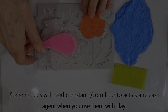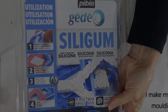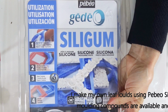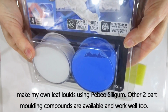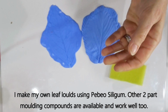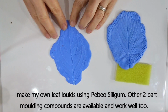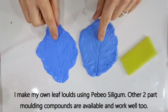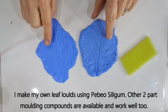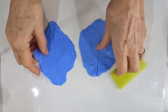I normally use texture sheets that I've made myself, and I normally use the Pebeo Silly Gum when I'm making something like that. It comes in the 2 containers, so 2 parts you mix together, and then you get a real leaf. Simply spread it out over the leaf. You can see there where I've gone over the top, and I will get generally 2 leaves. You can tell this is actually from 2 different species, but that doesn't matter. Just to give you an example of how it comes out.